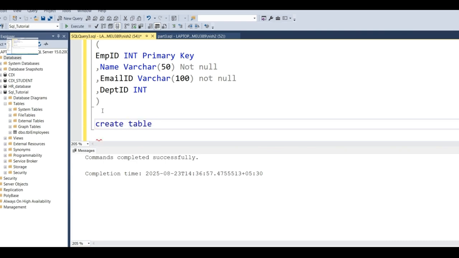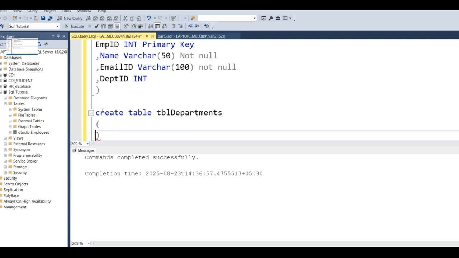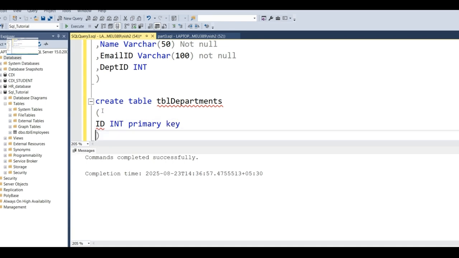Create table, TBL departments. Here we give column name, as we give ID column. And this is going to be our primary key. So here I'm giving primary key constraint. Second column is department name. Here I'm going to give the data type as varchar.